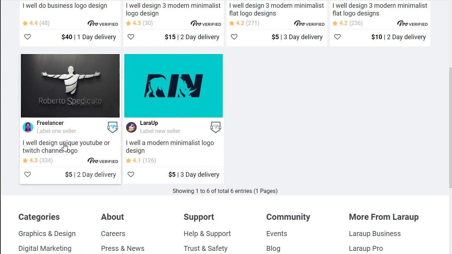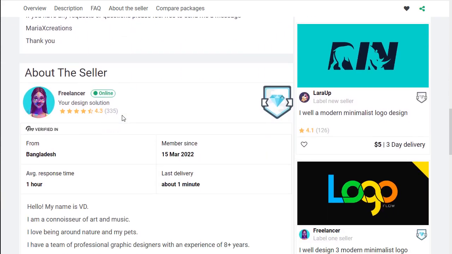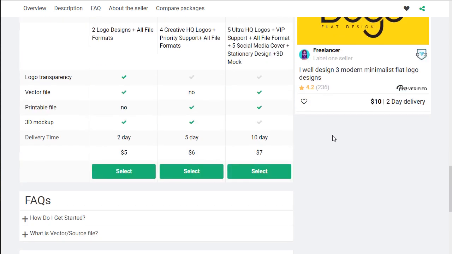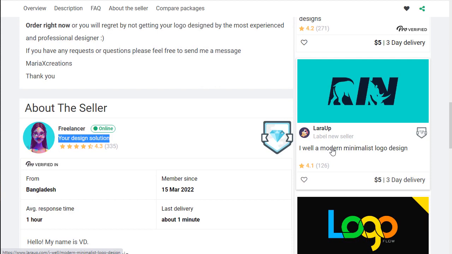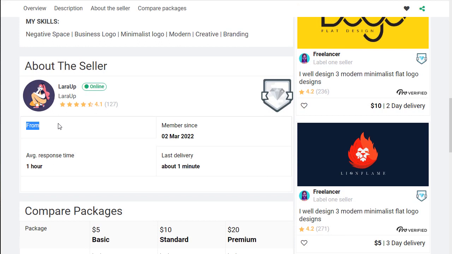Okay, and then I click on this gig and go to the details page. Here I am online, and this label shows, and this one also shows the bio field, and this one shows the pro version in verified, meaning at least the user is already verified. So it shows for the verified user, and for a user who is not verified, I just click this one to go to the details page, and then you see it's not verified, so it does not show.